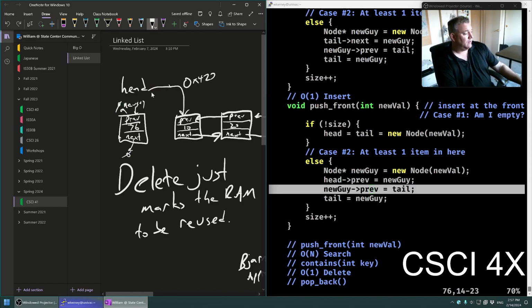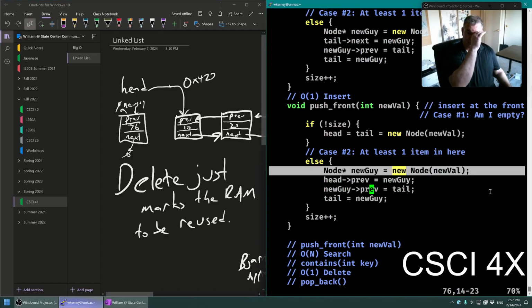So what needs to change? New guy's previous equals null pointer. Previous should still be null. We don't need a line for that though, Luke, because the constructor sets both the next and the previous to null. So we don't have to set new guy's previous to null.